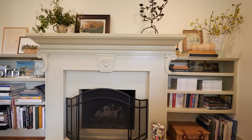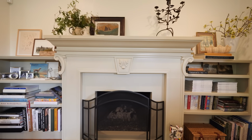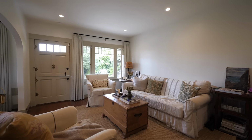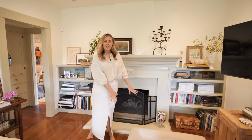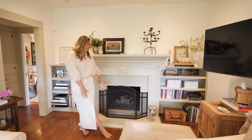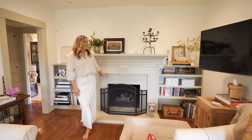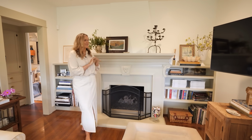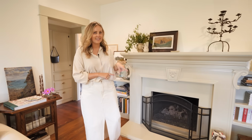So the fun thing about a 1926 house is there's not really AC and there's not heat. So in the wintertime, this has original windows on the house, so it gets so cold in here. This is Riptide's dog bed. This is actually where I sit in the winter, and I'm next to the fireplace. This is on all the time in the winter, and I absolutely love it. It creates such a cozy feeling, and it's my favorite part of the house. Actually, I'm gonna say that about everything in the house, but this is definitely a favorite.